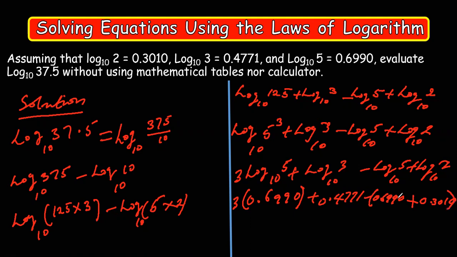Just trying to manage this little space. The space is not going to be enough to do this. I'm still going to manage it in such a way that everything appears neatly. So I need to replace the plus sign here, 0.3010. So we should have a bracket here. There's a bracket here.